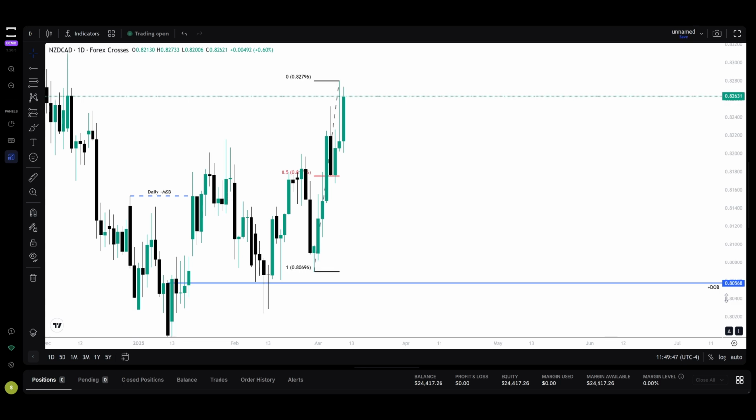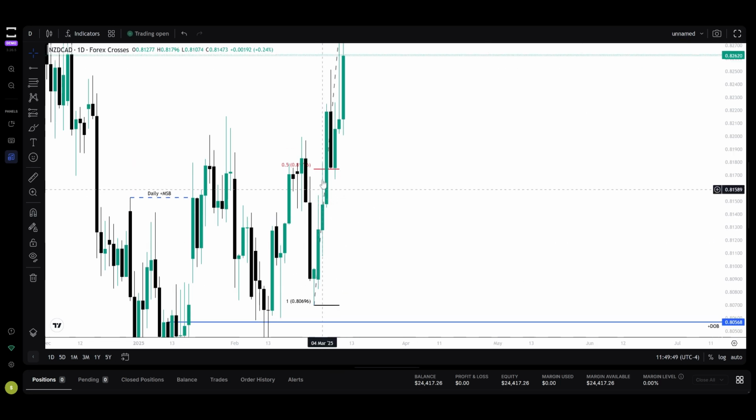And so on some broker feeds, this long wick is part of a gap. Okay, so we have a fair value gap here on some feeds. On this feed, it doesn't show up that way. But what we also have is this up close candle, which is a breaker.